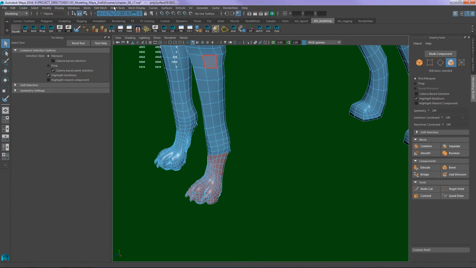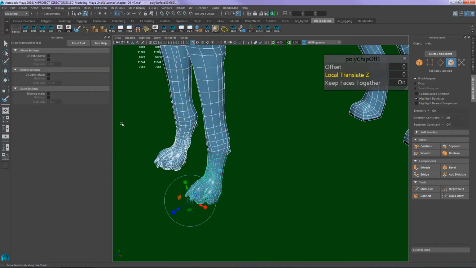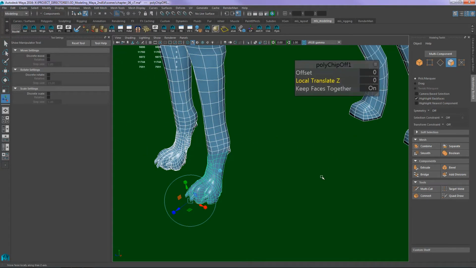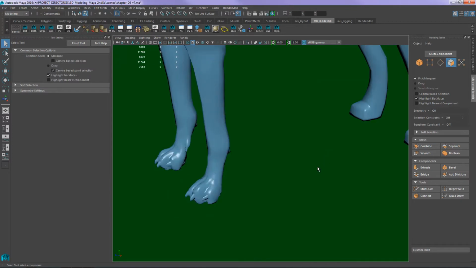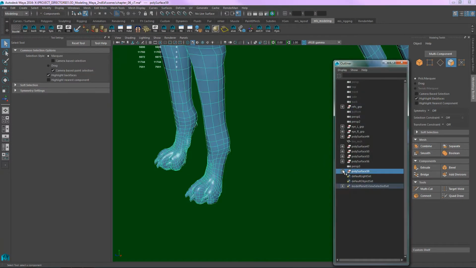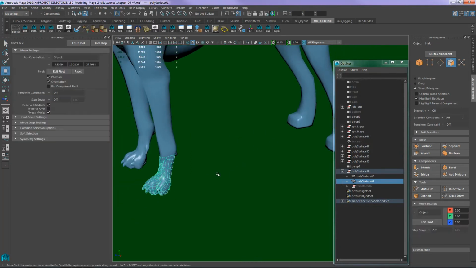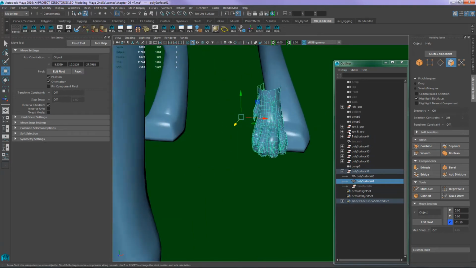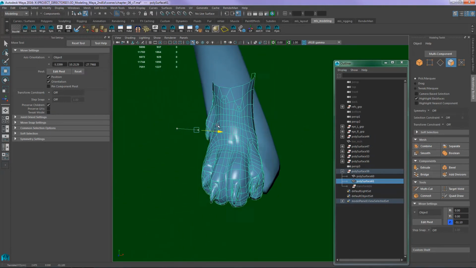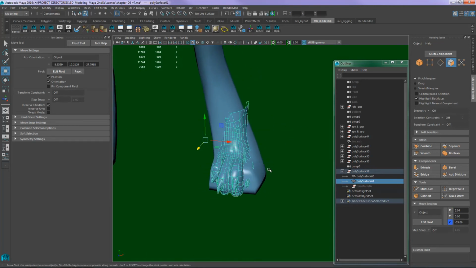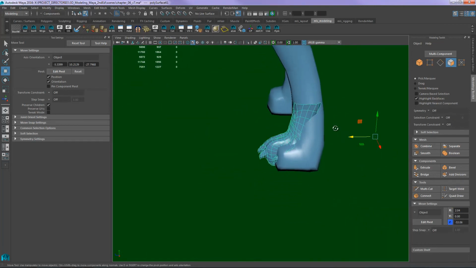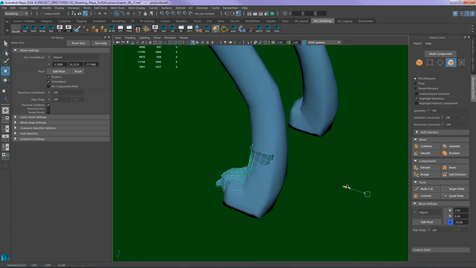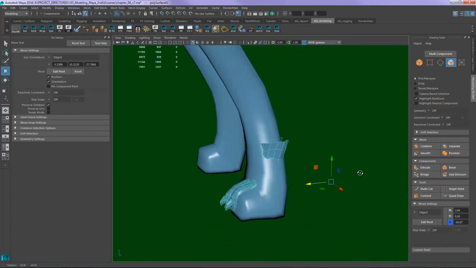This should be okay. Now we go up to edit, mesh, duplicate, hit Q. You should have a new mesh. There it is. Go ahead and move that mesh. Turn off tweak mode. Move that mesh back here. Situate it. We might want to go a little bit bigger on the hind paw, but I think this is pretty good.